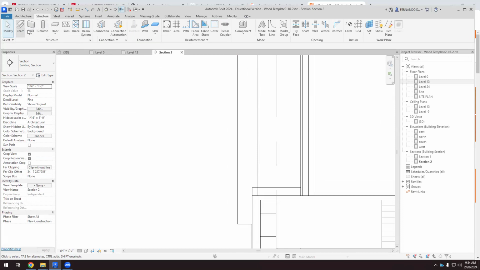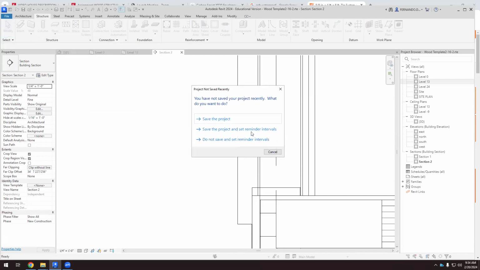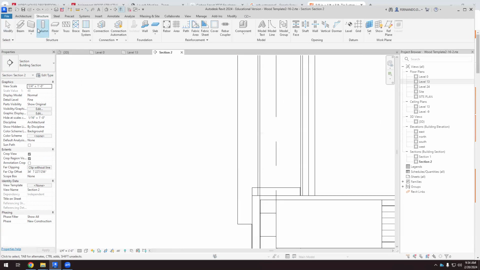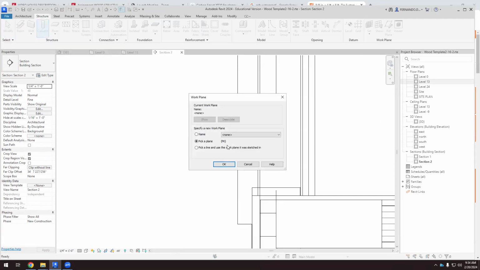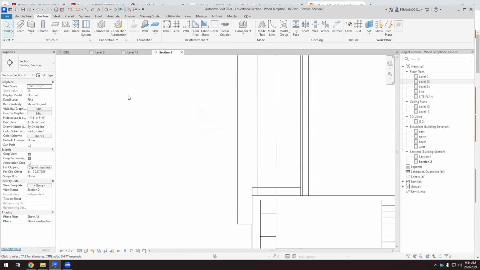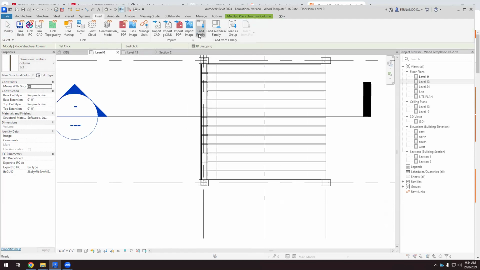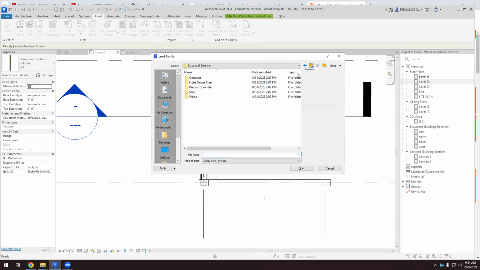I remember that in structural column, I inserted, in columns, I have this 2 by 3 dimension lumber column, but now it's not a column, it's something horizontal. So I have to insert, again, another family, and I'm not using structural columns.